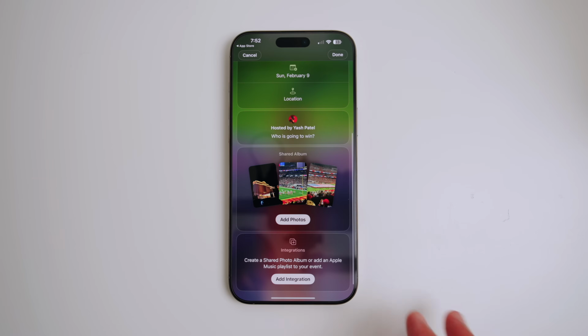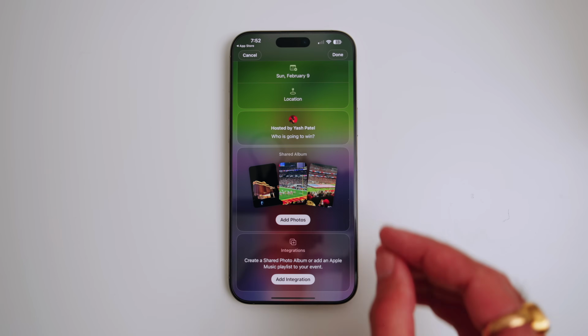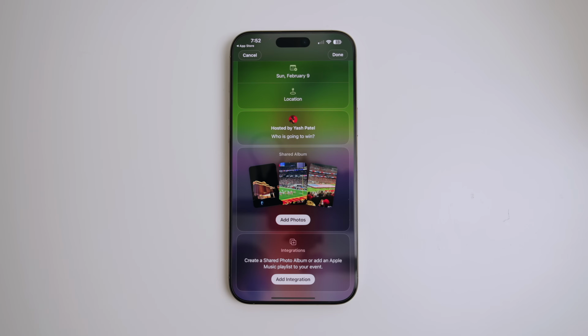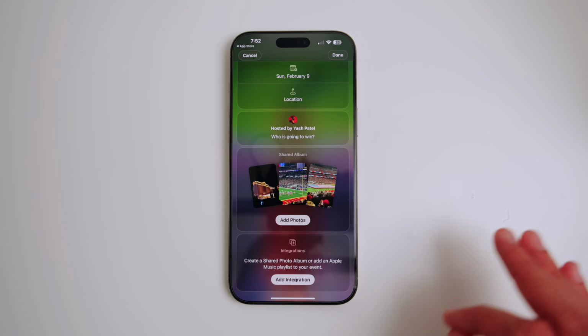Next thing you will see here is something that I really liked, because you can share all the pictures that you take during the event, and you can just share them here. So everyone who attended that event will have access to those pictures, which comes really handy because I hate sending pictures to each of them separately.